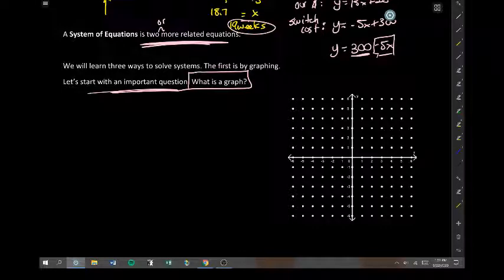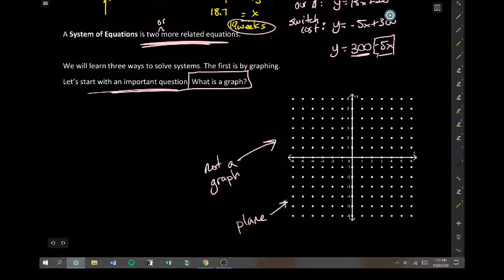Although, before you pause, I'll tell you, this right here, not a graph. This is called a plane. It's often called the coordinate plane or the Cartesian plane. The plane is the space upon which we graph, but is not a graph itself. So graph paper is called graph paper not because it's a whole bunch of graphs in paper form, but because it's the paper upon which we graph. So knowing that this is not a graph, will you please try to answer the question, what is a graph? Pause it, do that, think about it.